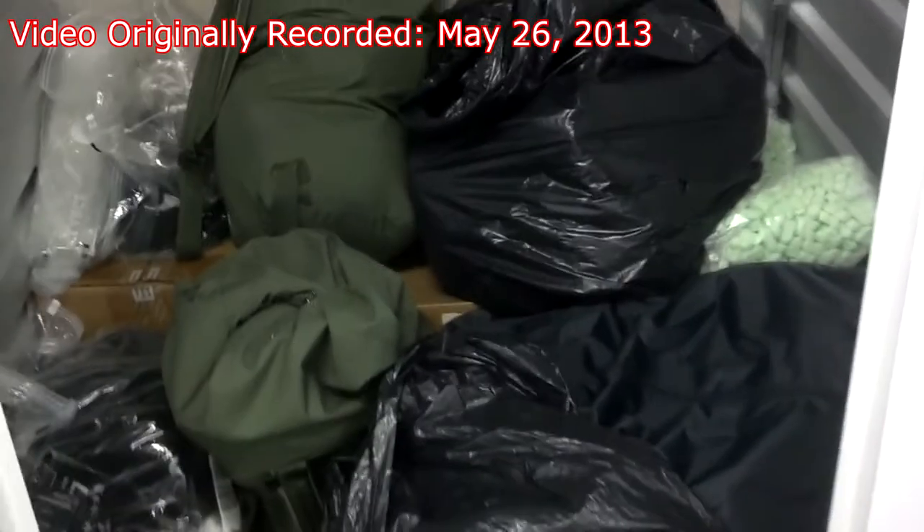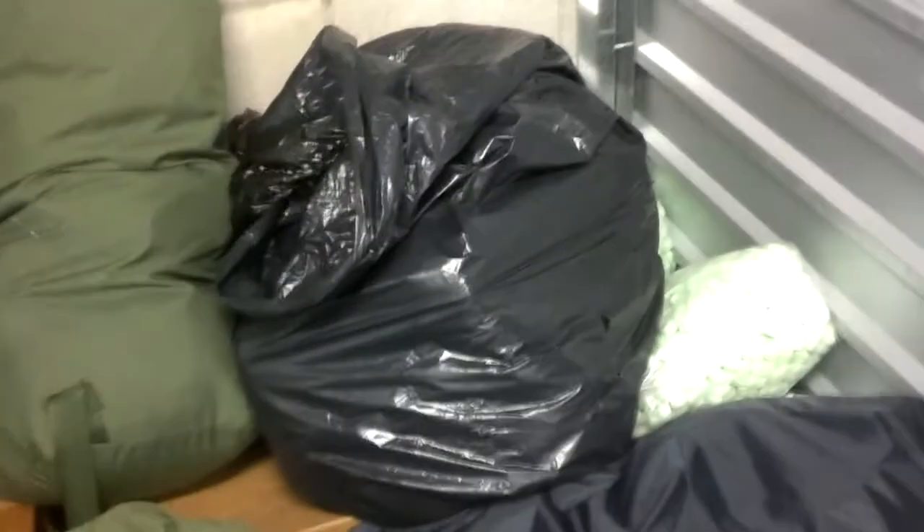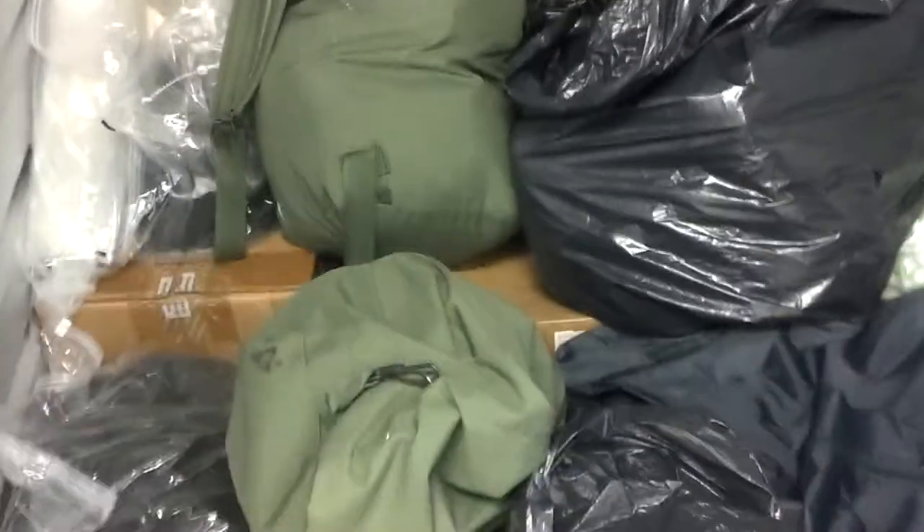Okay, so just to give you an idea of what I have in my storage unit — this is a five by five unit, five feet by five feet. I just have a couple boxes and sea bags and various other things that I keep. Just to give you an idea of what is all in here and the size of everything. It's pretty well maintained. It's not climate controlled, but it doesn't really need to be since this area is pretty well maintained climate wise anyway. So no need to spend the extra money on that unless it's extremely sensitive stuff, like wood or something like that. But anyway, there it is — my storage unit.